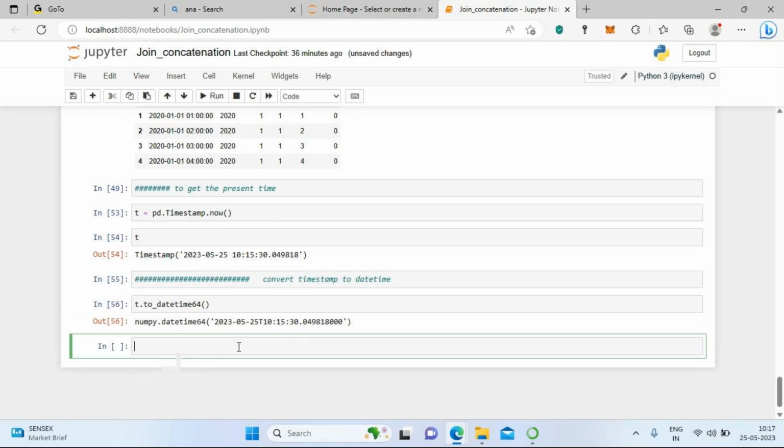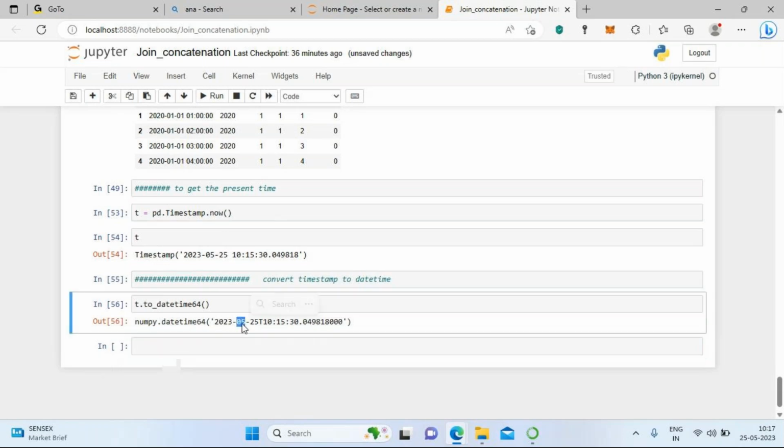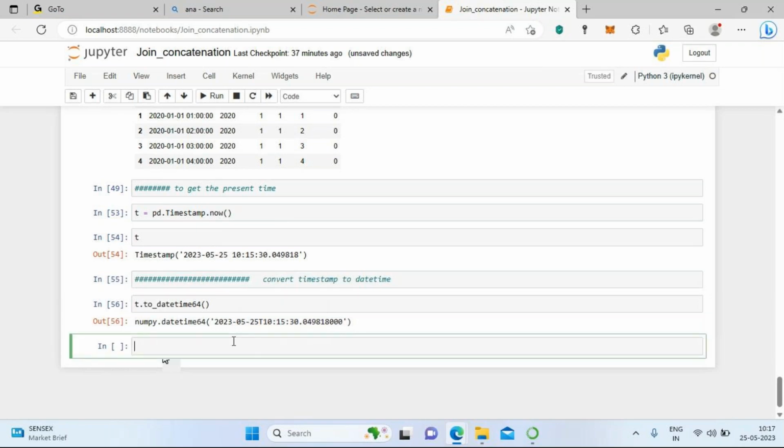Now you can see it is converted into the datetime format: year, then month, then day, and then T stands for time, then hours, minutes again. So I changed it into datetime. This is how you can convert. Now I want to extract the year.